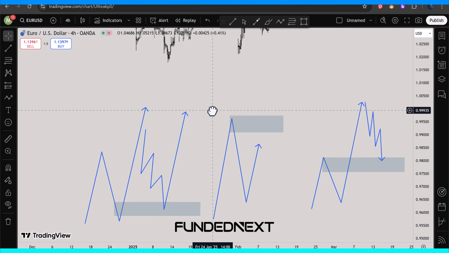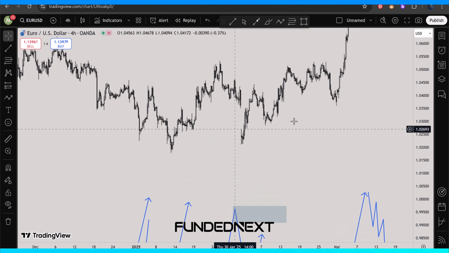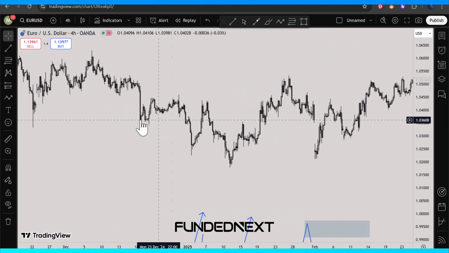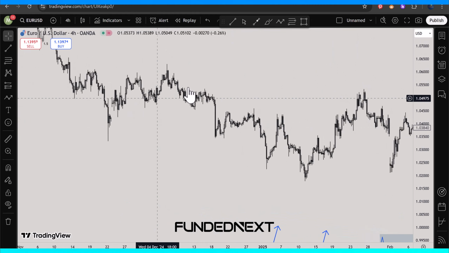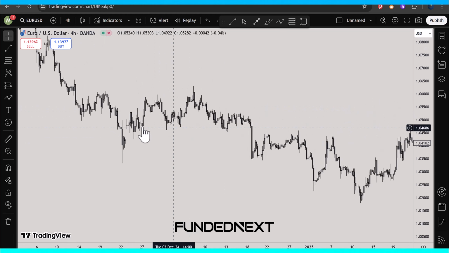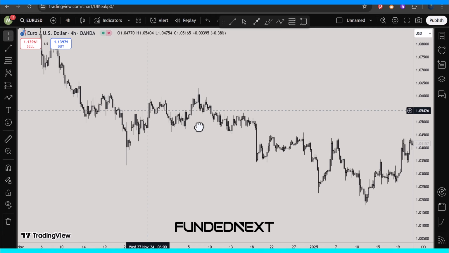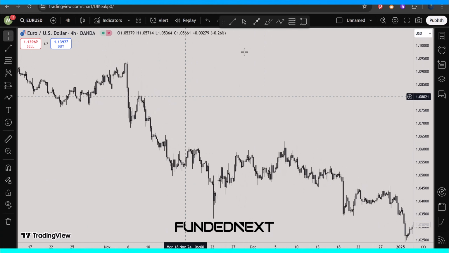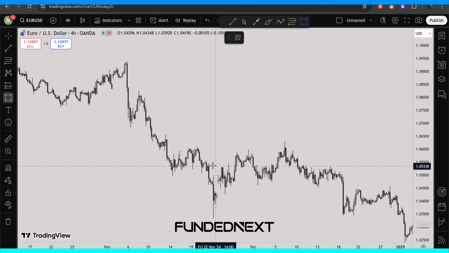So let's go to charts, and I'm going to show you how to actually get a payout and trade, right? So what we are doing here is very simple. We want to mark our demand zones, and we want to understand how they work. So let's look at this particular zone. So this is Euro USD. If you are trading on Funded Next, you should see the same charts, right? No manipulation, no gimmicks, right?